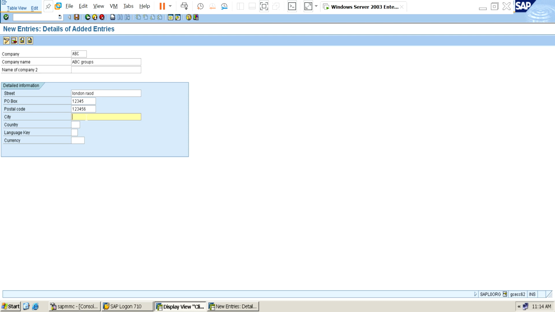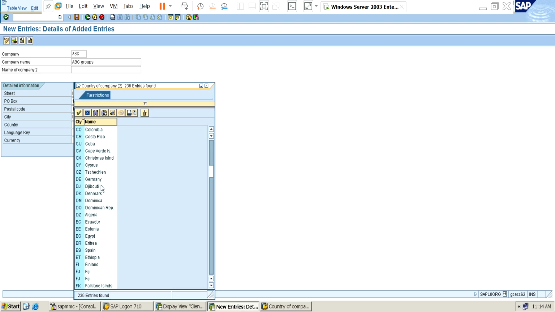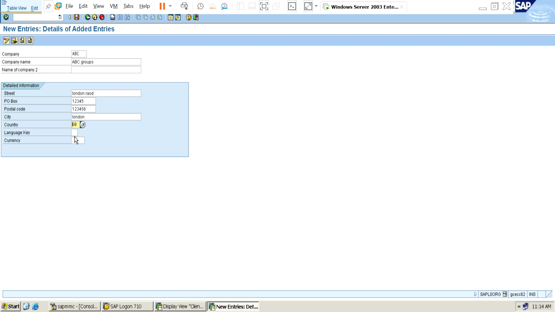Under basics, the city we can put, and the country we can enter. We have different countries here, so we can put Great Britain, and the currency maybe GBP.